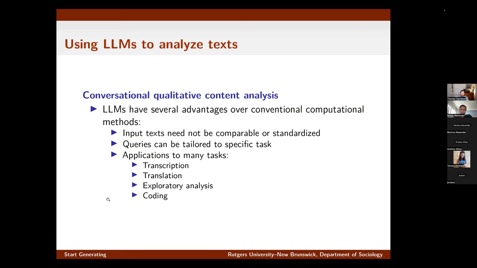When we use large language models, we don't necessarily need comparable texts as inputs. Typically something like topic modeling works well if you have a large set of similar documents. If we have interview transcripts, we often have complex documents with multiple layers and back-and-forth that take a while to clean up. Same goes for archival documents, whereas with large language models we can often directly input the text or even a PDF of a document without any pre-processing. We can then make queries to the model for analyses tailored to a specific task. We can use these models to do transcription, translation, exploratory analysis, as well as apply our coding schemes similarly to supervised machine learning.